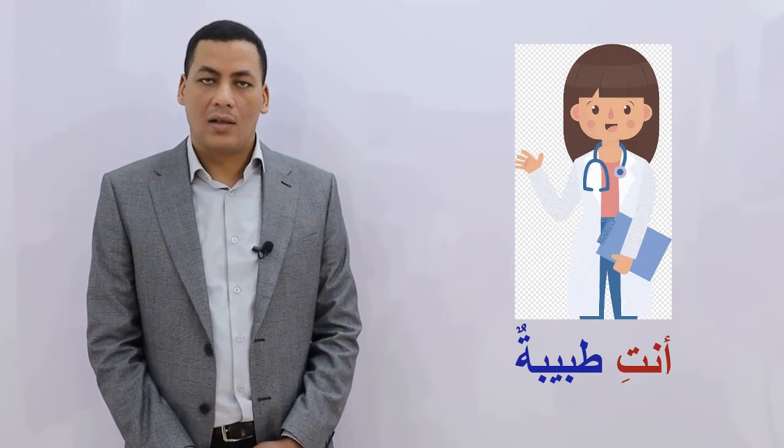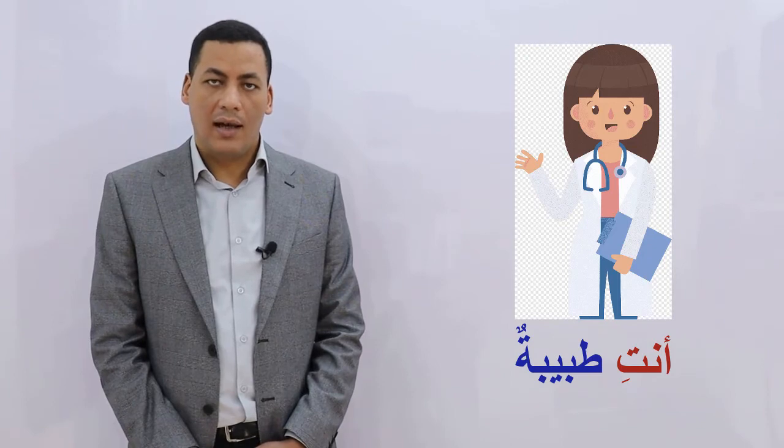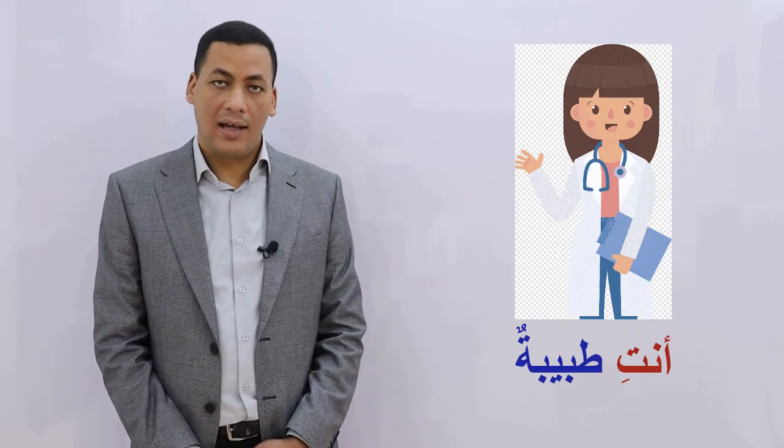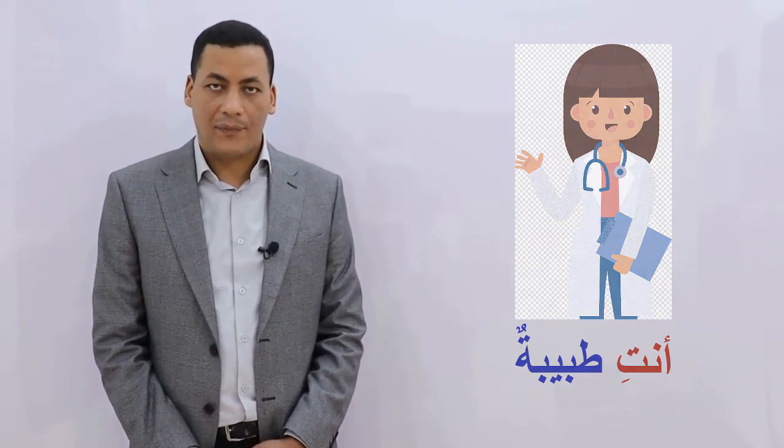أنت طبيب. You are a doctor. So if you are speaking to a man singular, you say أنت طبيب. أنت طبيبة. If you are speaking to a woman, you should say أنت, which means you for feminine, and طبيبة. We add this extra ta to make it feminine. So it's easy.